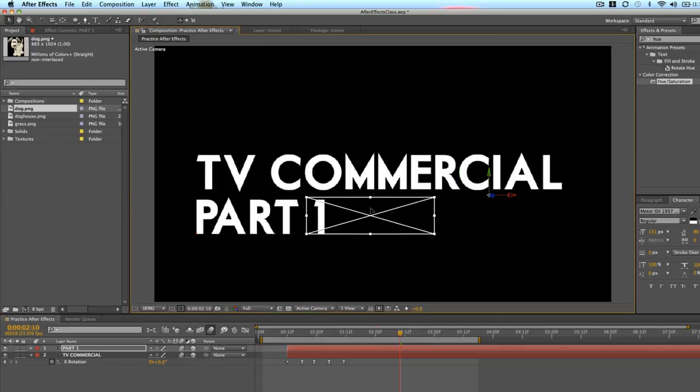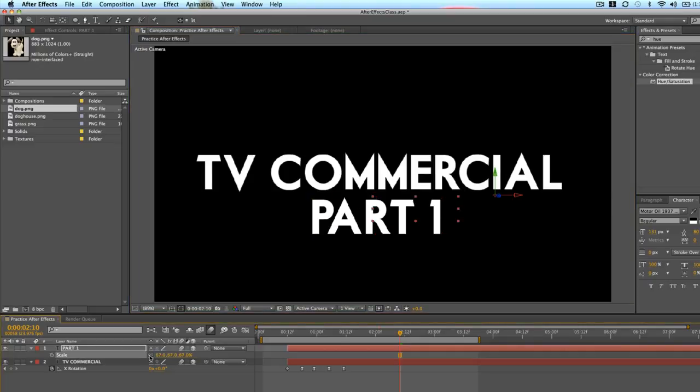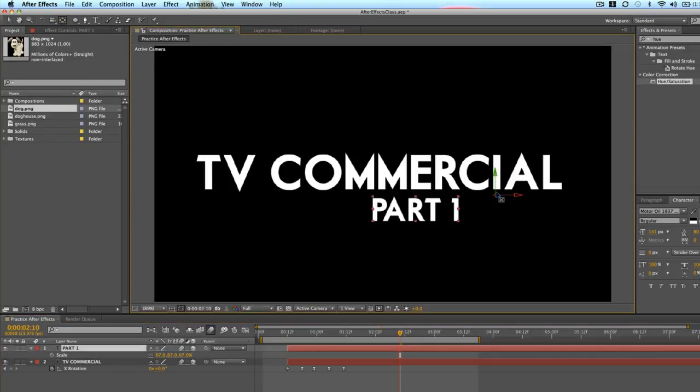I'm going to move it to the center, and then I'm going to decrease the size of this text a little bit. Actually, I'm going to change the scale down here. Our anchor point is over to the right of it, so I'm going to change that to right above the center of our text. And then just move it to the center of the composition.